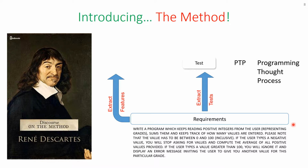Please, whoa, hold on. So I read that to get the idea. Okay, this is about entering grades, etc. Now, what am I going to do? Write a program. It's stupid, right? This is the smallest building block that I can find. I use the term building block a little bit more freely than what we define in module 1.